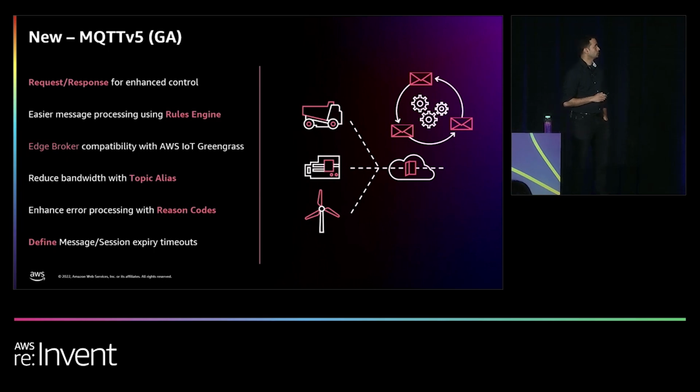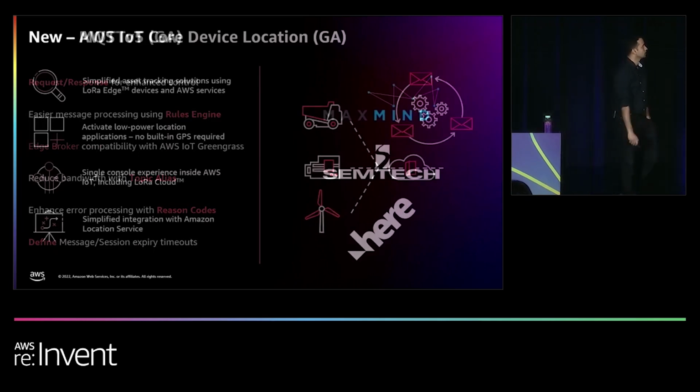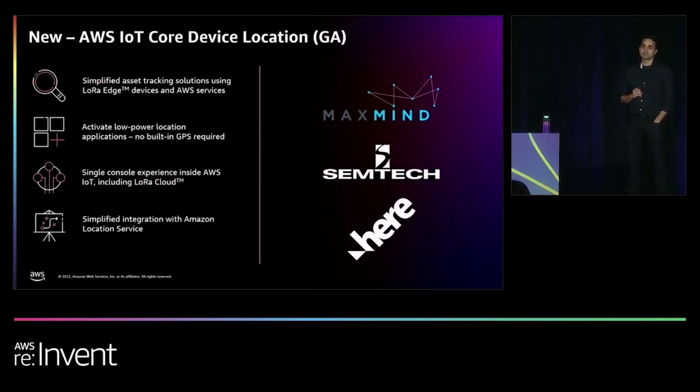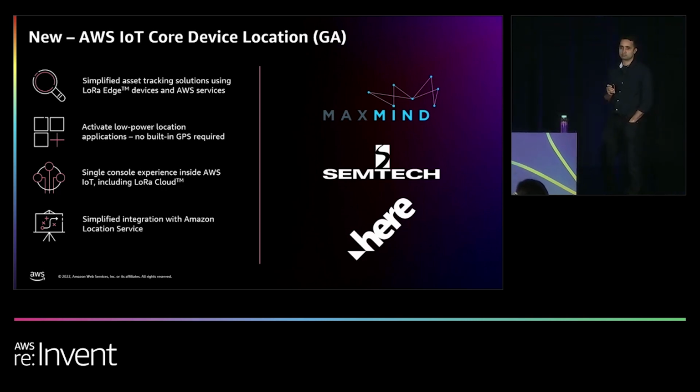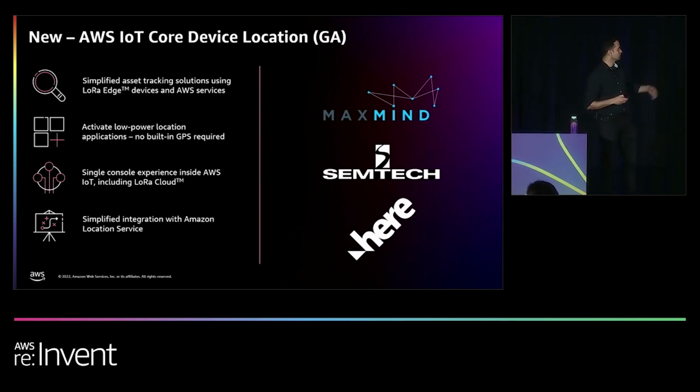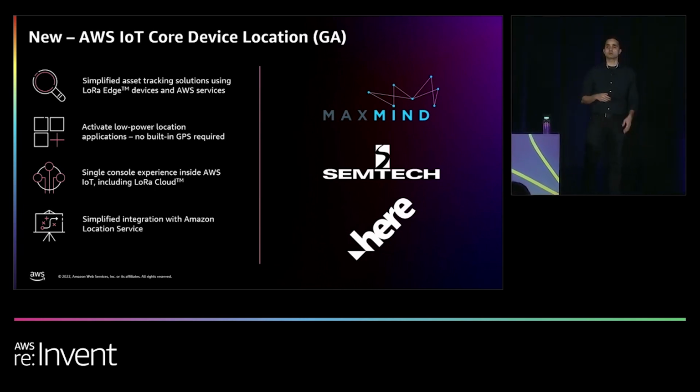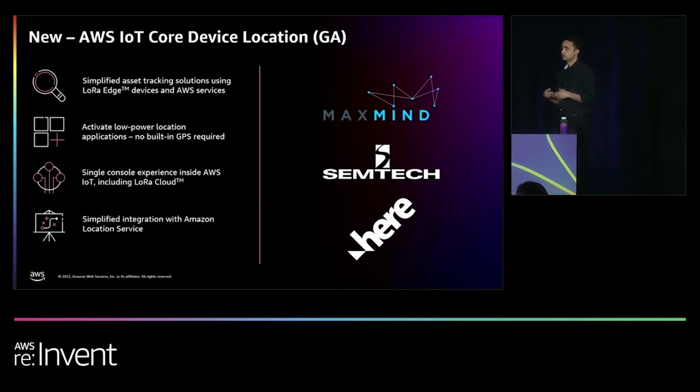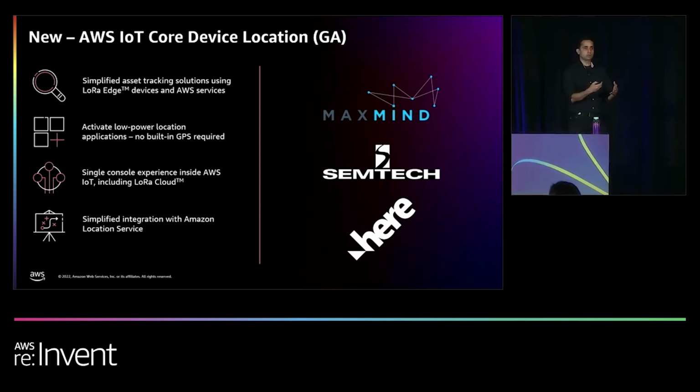Next one I want to talk about, again, very excited about this, is device location. IoT devices are in the physical world, and where these devices are is a very integral part of building something in the physical world. You think about asset tracking. You think about the map that Boaz showed about all the water facilities. Knowing where devices are, and what's happening with them, is key.